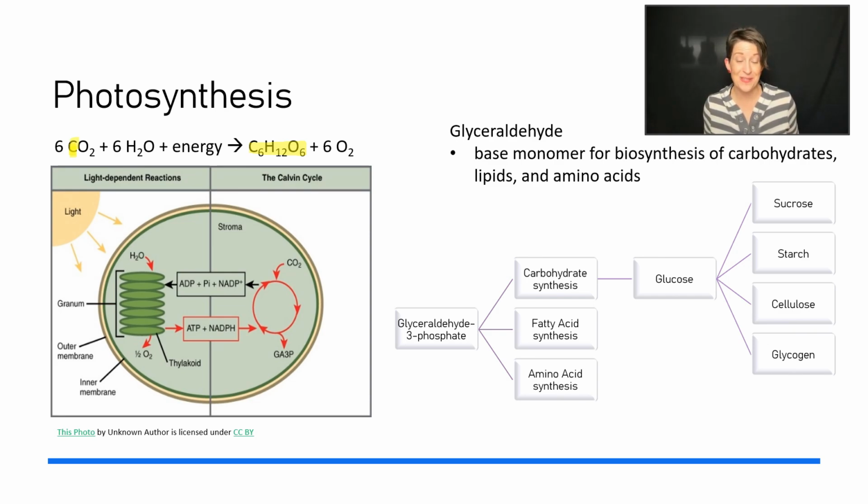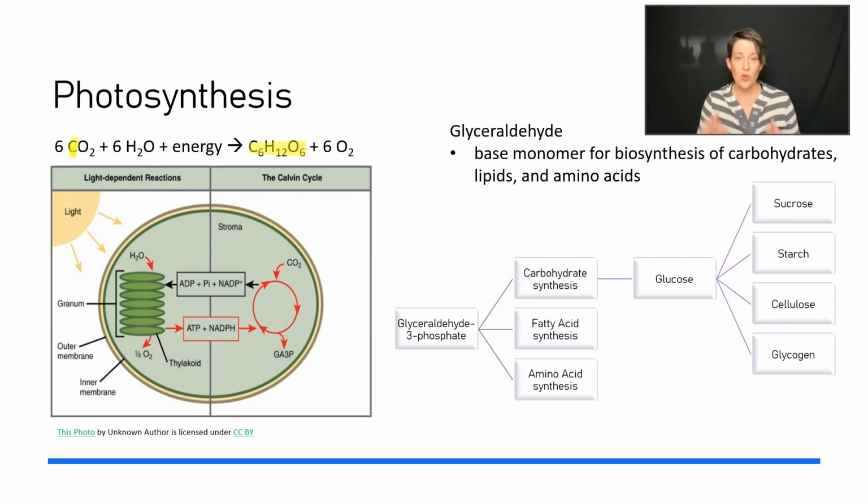However, what we have learned so far in this course is that C6H12O6 is a molecular formula. Therefore, it can represent the different isomers of these monosaccharides: glucose, galactose, and fructose. We will be investigating each of those monosaccharides in another video. However, what I want to show you is that it's actually not the C6H12O6 that is really important for us to track. Yes, it is for carbohydrates, but what we have to remember is that all of our macromolecules are carbon-based, which means that all of that CO2 is not only making our carbohydrates, but it's also going to make our amino acids and our lipids and the foundation of our DNA.